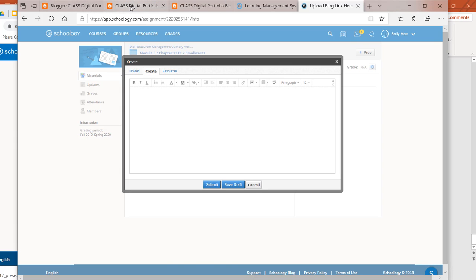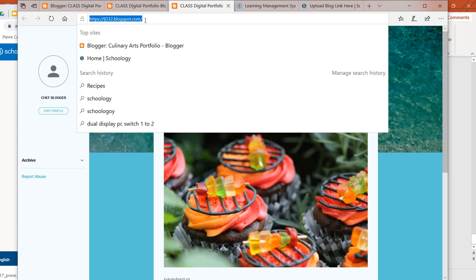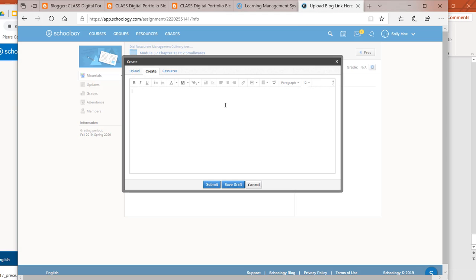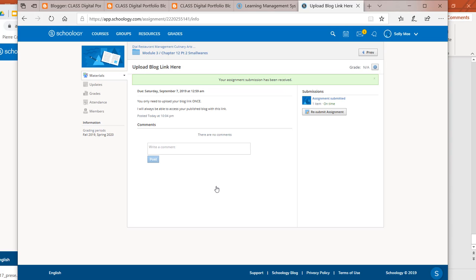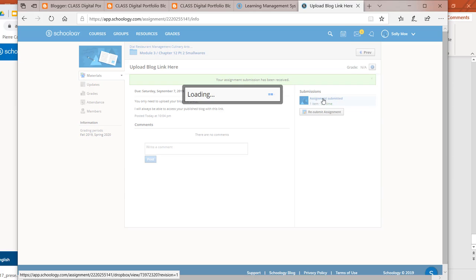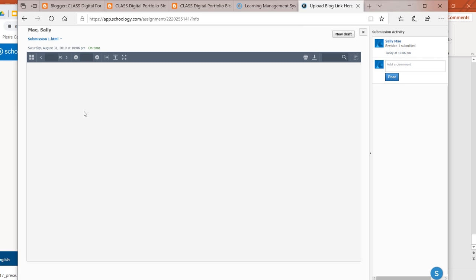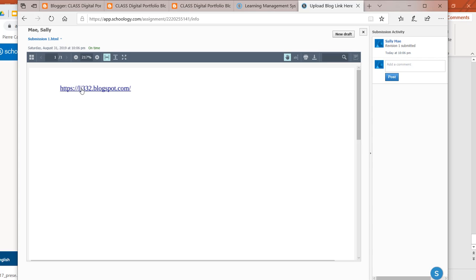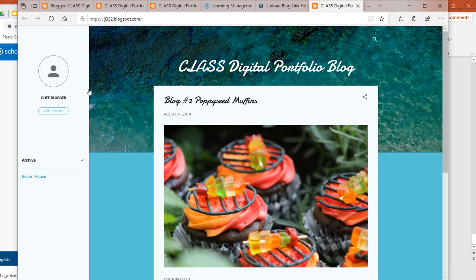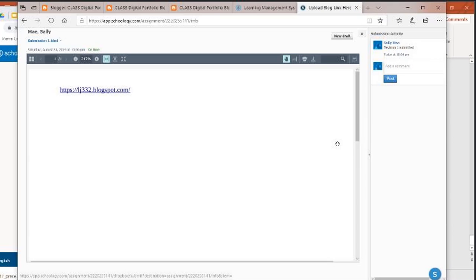So I'm going to go back and find my URL link. There we go, copy. And I'm going to paste it right here in the box. Click submit. Now I always make sure that you guys double check to make sure you submit exactly what you want to submit and it's not the wrong thing. So go back, click the assignment, and it will open up a box that will look exactly like what I see. Click on your link, make sure it takes you to your website, you didn't accidentally copy the wrong thing or whatever, and if it looks good, you are good to go. And you only need to do this one time, the first time, because then I can always access it by clicking on this link that you've given me access to already.